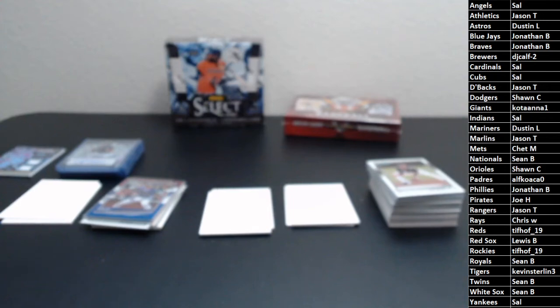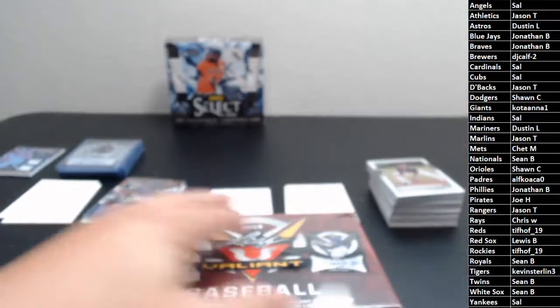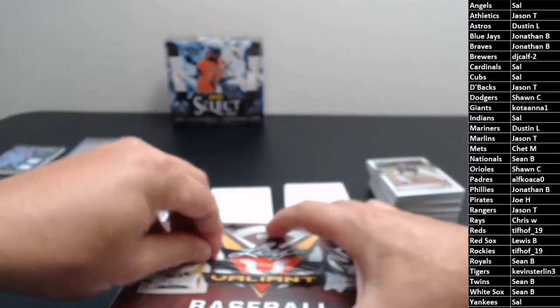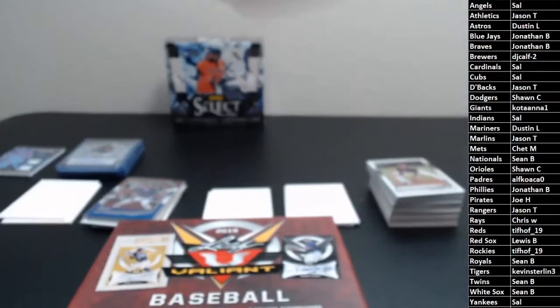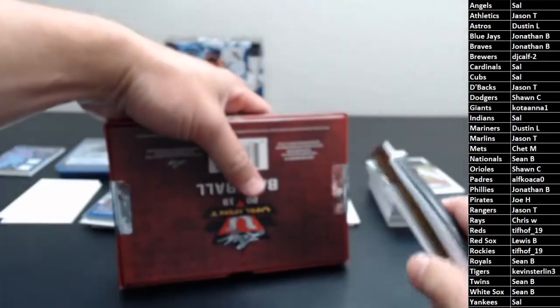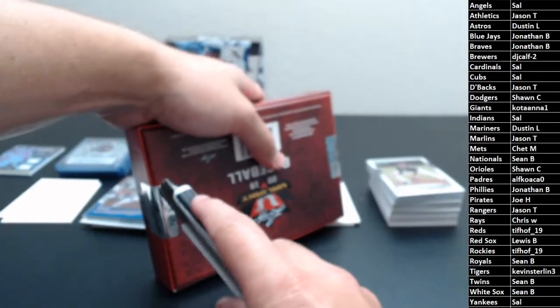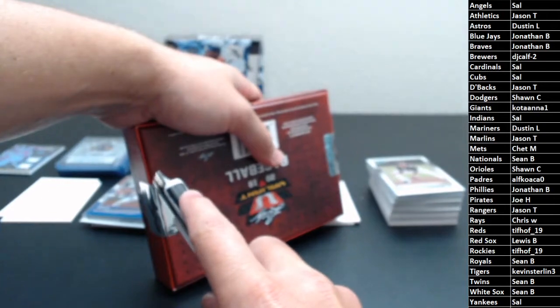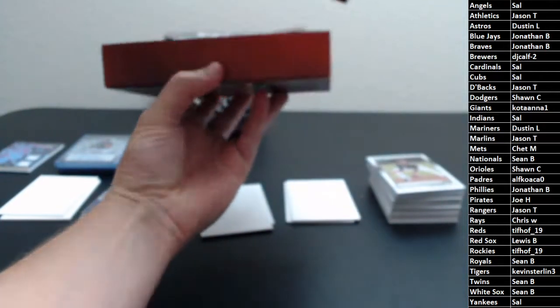All right, that's Flash. Let's do some Valiant. Second last box here. Four autos plus a fifth one that will be graded. I was in a break just the other day, and I got me a pristine 10 J-Rod. I was pretty stoked about that. Pristine 10 J-Rod. Nothing to sneeze at.